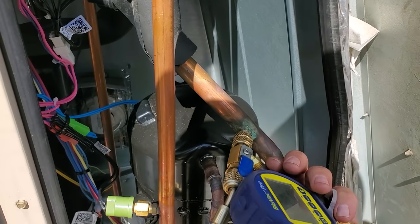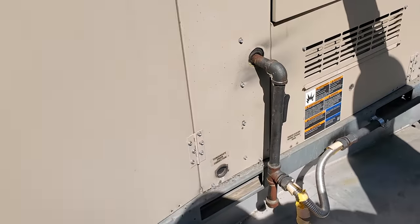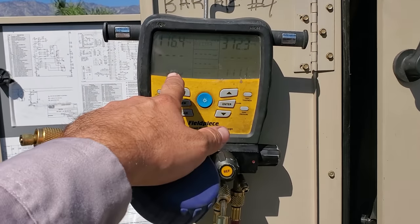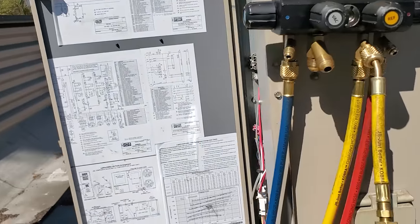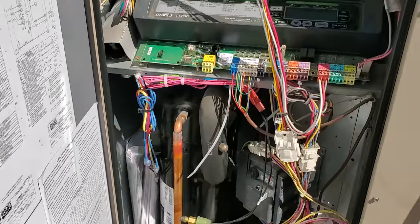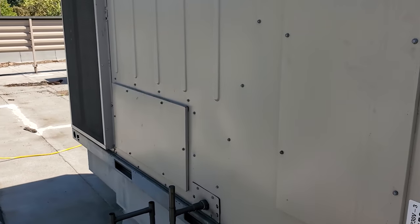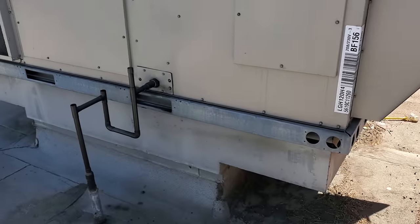And here's the cap for that guy. There you go, put that on there. And yeah, we're gonna wrap this one up, but 39 degree evaporator coil, but that's because we just opened the door. 110 degree condensing temp, seems fine to me. Customer's gonna be happy having a second stage on this unit, and I hope that compressor, they don't want it back, because I wanna cut it open and find out if it has copper plating in it.